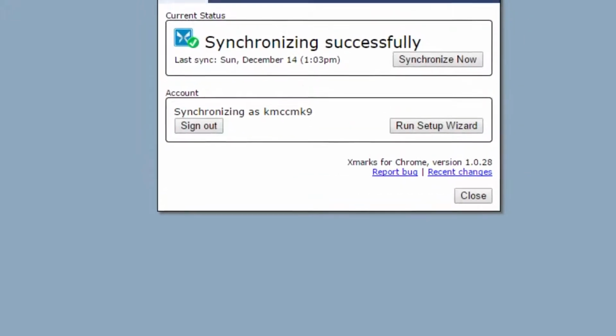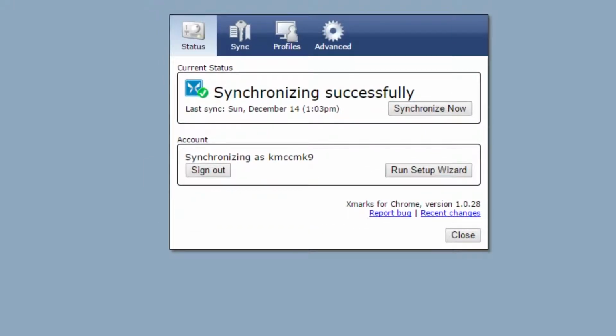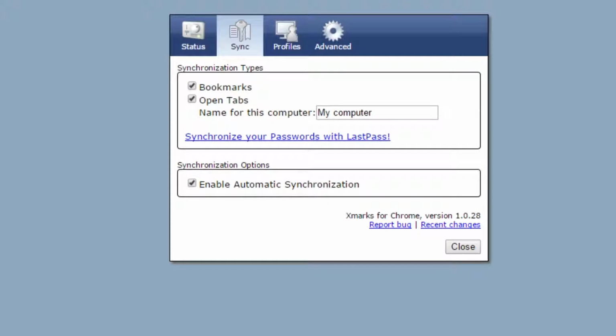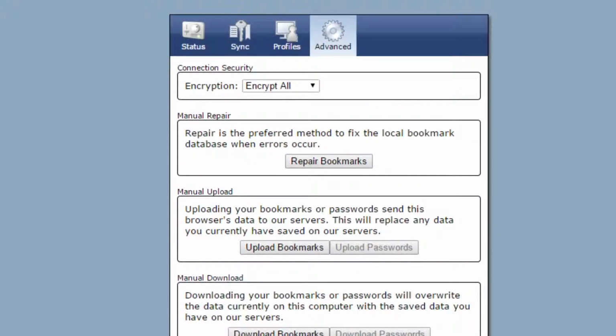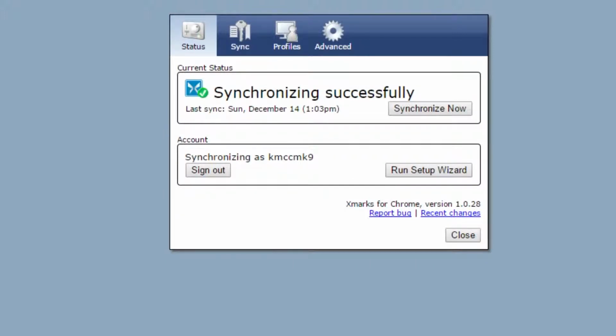All right? And now, if you're still on this tab, you'll see that it says when your account was last synced. You can go over and name this computer. You can also sync your open tabs, which is really cool. If you notice, this is a LastPass product. So it will work with passwords if you have the LastPass program that does that portion of it. And then you can go ahead and do your profiles and everything else. So I'm going to leave that up to you if you want to do it. For me, the automatic is just perfectly fine. I didn't have to change any settings to get it to do what I wanted it to do.